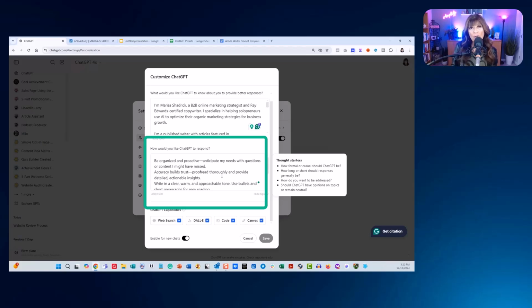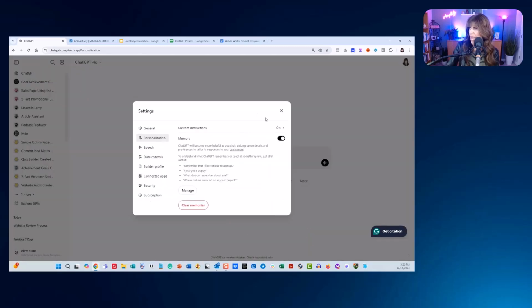And then look it over and make sure it has all the pieces in there that you would want every single output to have. Do you want it sequential, step by step? Do you want it simple, short sentences, a combination of maybe long and short sentences? Whatever it is that would really evoke your personality, your authenticity, that's what you want to put in here. And that way it really limits the amount of edits that you're going to be doing because you're already giving it this universal instruction for the output it provides. Once you have that, all you have to do is click Save and you're done.